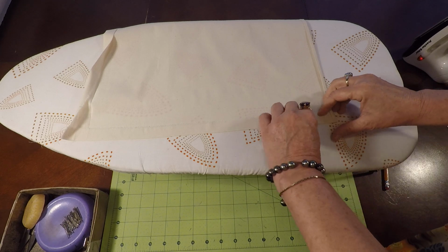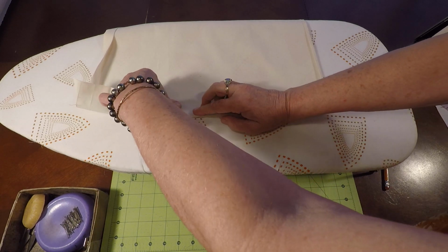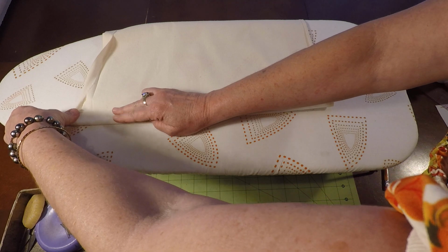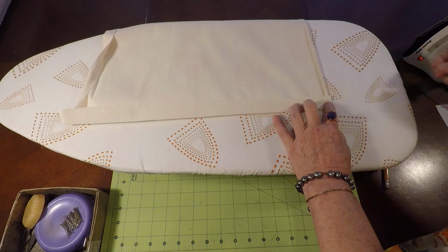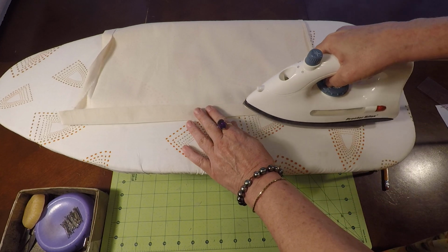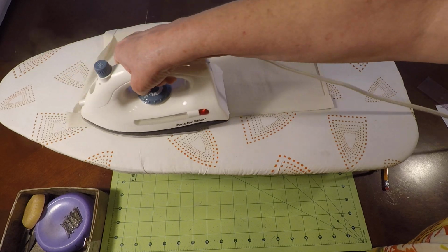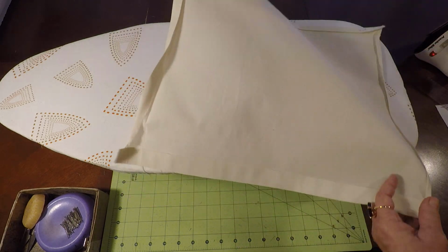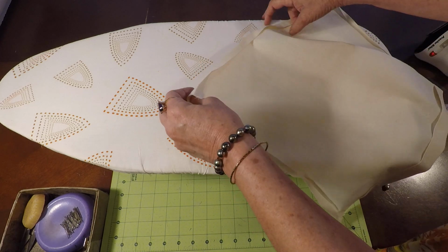Blocking. And now we're going to go up 1 full inch. We see our line. Let's finger press it. Okay, now let's get the iron on it. And let me make sure I block right there. I'm pressing that. I don't want to drag it and pull this at an angle and torque anything. Okay. So we have pressed everything, even though the corners are undone. This is totally fine. And we are ready to go ahead and start our sewing.